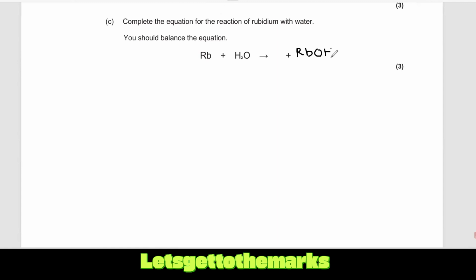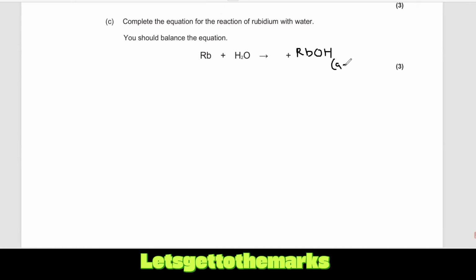You don't really have to know about group 2, but you're going to make a hydroxide. Now, if this was group 2, for instance magnesium, the hydroxide formula would be different. It would be OH with a little 2 there because they're negative, and you need 2 minuses to go with a 2 plus group 2. But it's not group 2, it's group 1, so I'm going to get on. So there we go. That's going to get you your first mark.